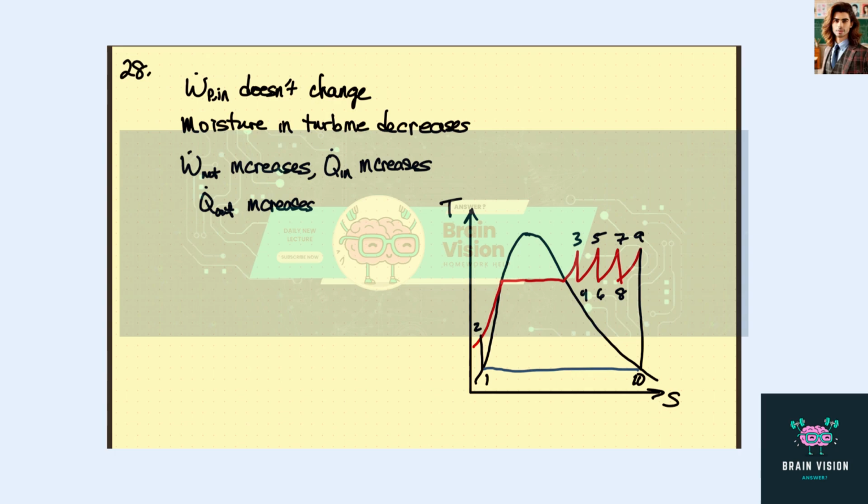The turbine work output increases, because you have work here, here, here, and here all being output. Normally this line would be over here, and you'd just have that much, but now you have that plus this, plus this, plus this. The heat supplied also increases, again, because we're supplying heat to here and here to here.